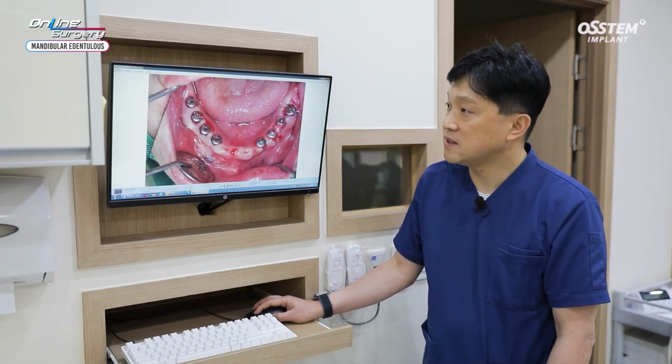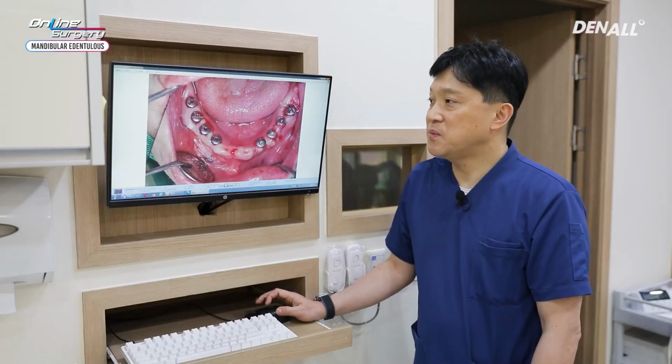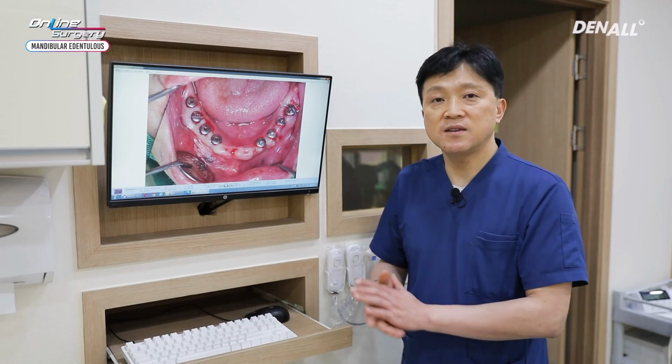This is mirrored image, so it is the opposite. This is the right side, and only in the area where immediate implant placement was performed, collagenated bone graft was used, AOS collagen was used. Stabilization suture was performed. In this clip, I would like to emphasize the following.